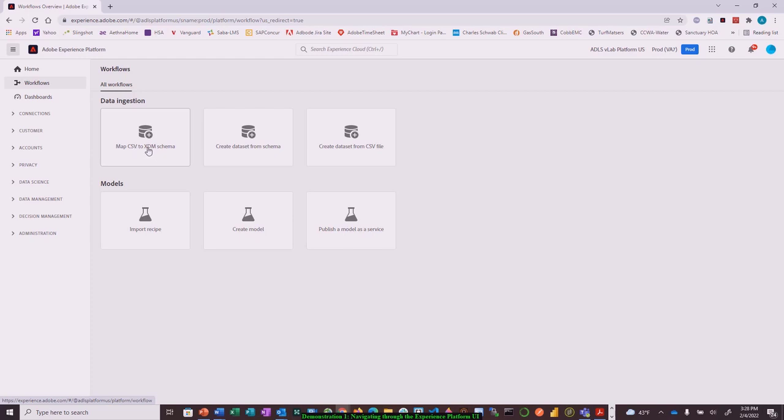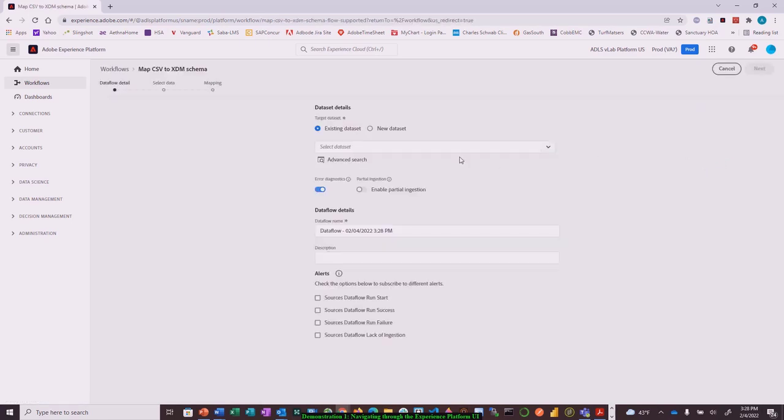So if, for example, I click on map CSV, on the right hand side I will see a launch button. When I click on it, it gives me the wizard. In the wizard, it gives me the opportunity to decide whether I want to ingest the data of a CSV format into an existing dataset, or create a new dataset.